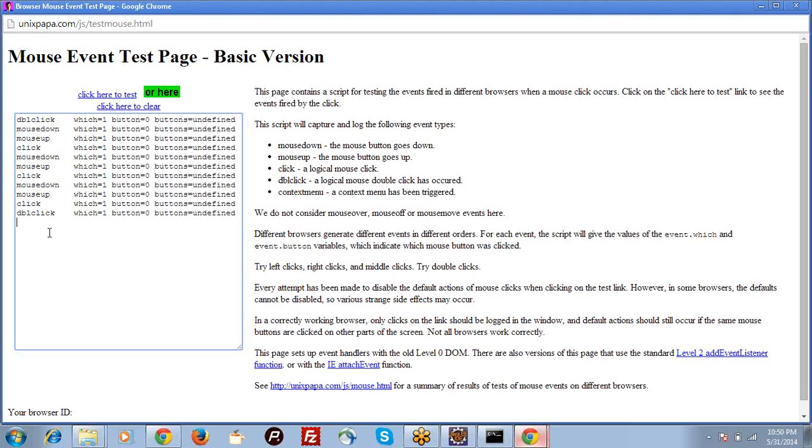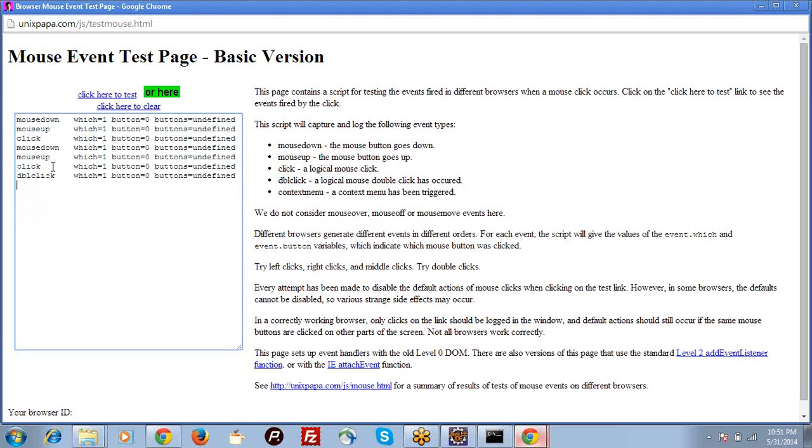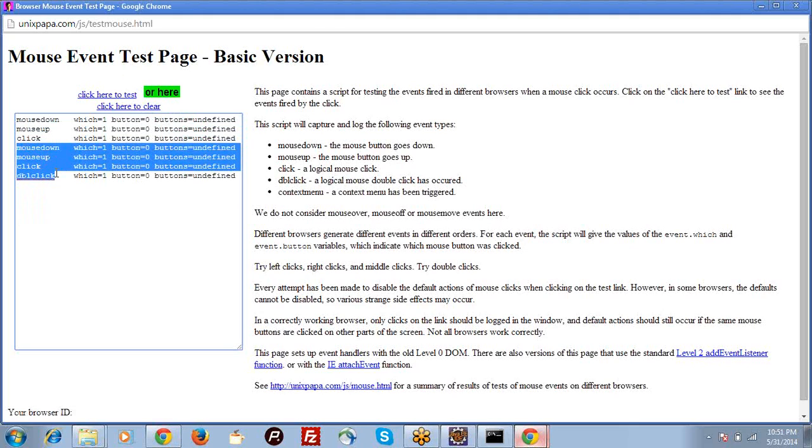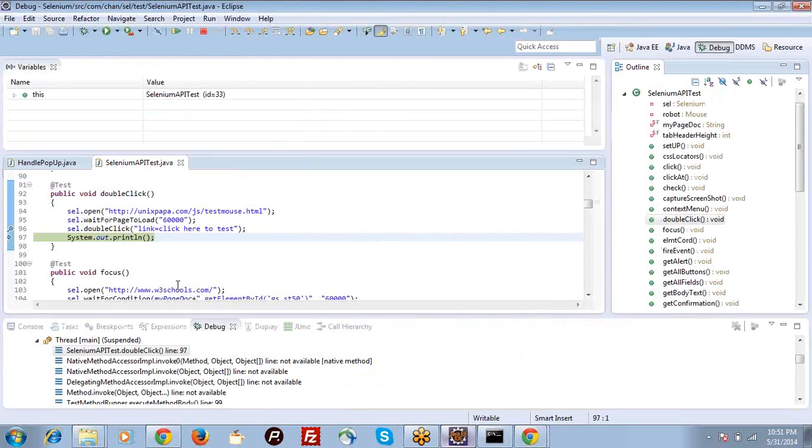We will discuss that in later classes. But observe this: if I do double click manually, it is logging four things: mouse down, mouse up, click, and DBL click. But if I do the same thing through an API, it is logging only one thing.